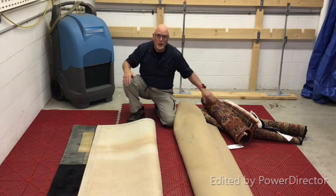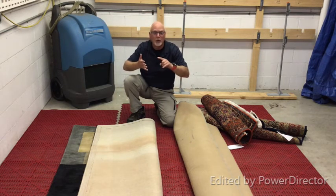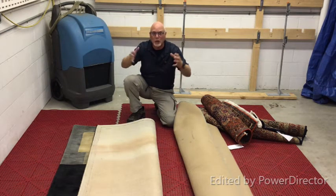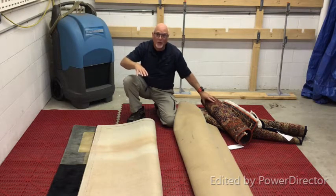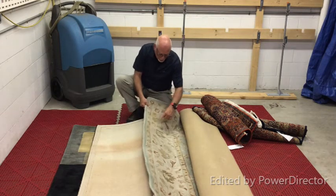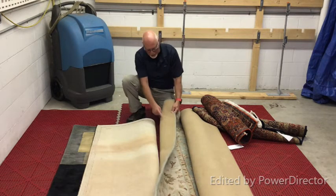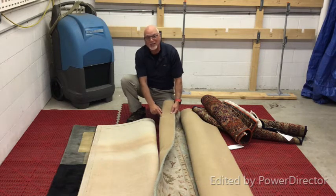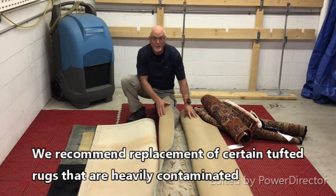The latex was so poor that when we see a rug like this we do not flood wash it. A good woven rug like a Nardini you can flood wash if it has pet stains, mold, mildew, or contamination — you can flush through whatever detergents are necessary to remove that completely. But on this tufted piece, if there were a pet accident and you flushed enzymes and detergents through it, getting this latex wet increases the chances it's going to smell really, really bad — worse than it does now. And this smells, and it's never been washed.